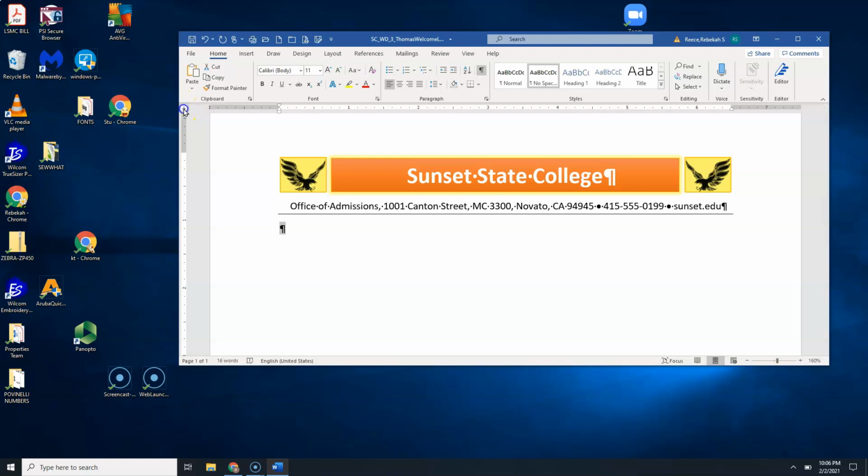If you click this little white button once, it will then look like it has an upside down T in it. This identifies that you will be putting in a center tab. So if you put in a centered tab, you will tab to that spot, and then anything that you type will add to the left and the right at the same time, so the word ends up being centered at that tab stop. If you click it one more time, it becomes a backwards L, and this is what's called a right tab. What the right tab does is when you tab to that location, it does not go any farther to the right. Everything you type will move back to the left, and that will give you a clean edge on the right edge if you're using a right tab stop.